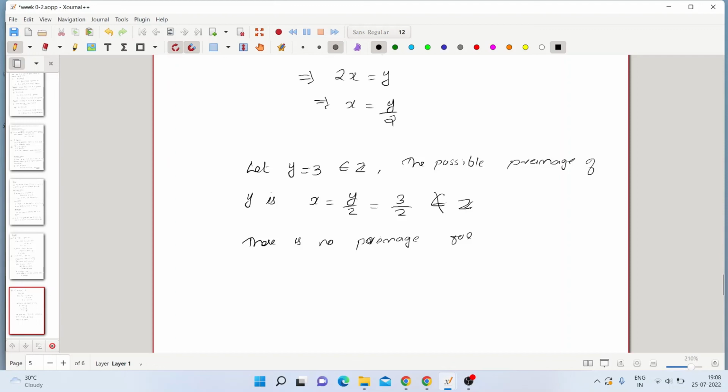Now let us go to one more example. Here it is about an equivalence relation. We already talked about what an equivalence relation is. Here we need to prove that less than on the set of integers is not an equivalence relation. Here less than is the usual less than. This is a very simple thing. Let us see. For example, here less than is the relation.